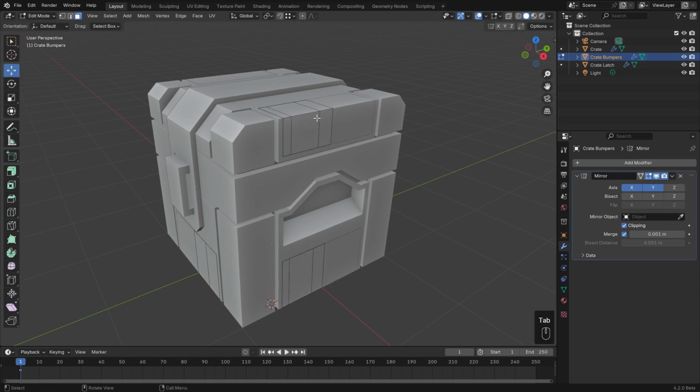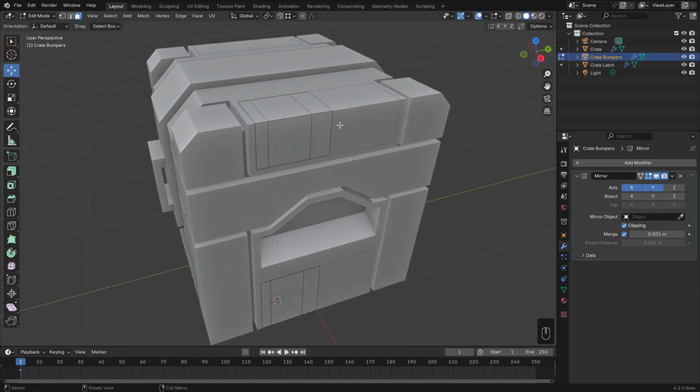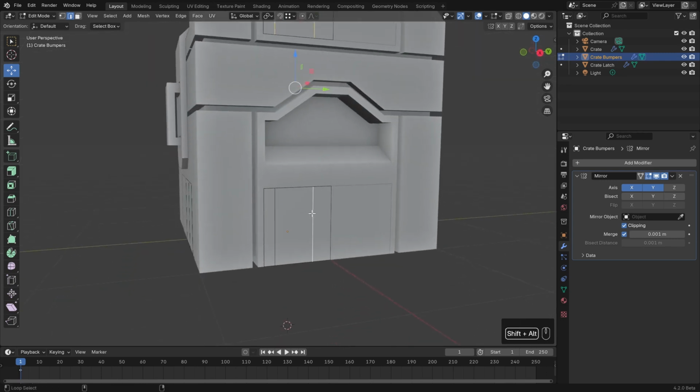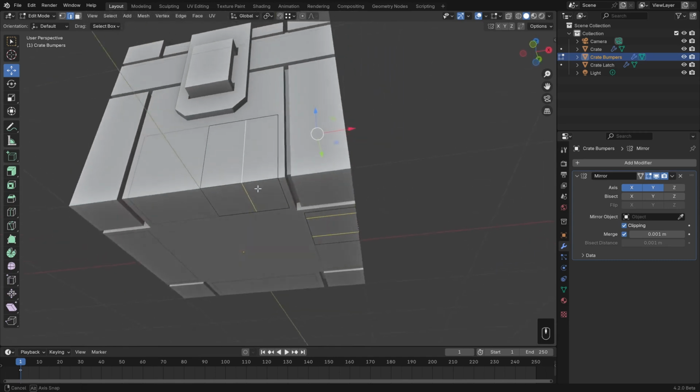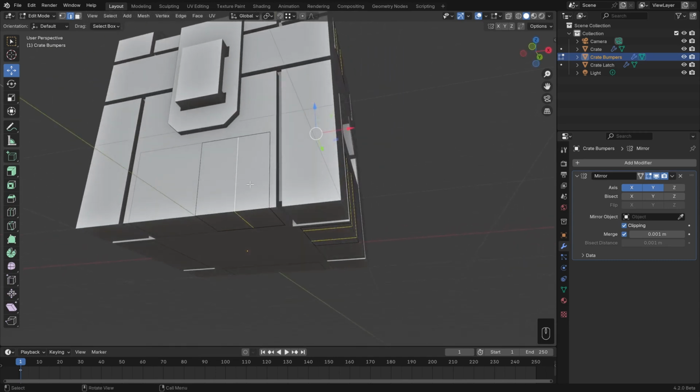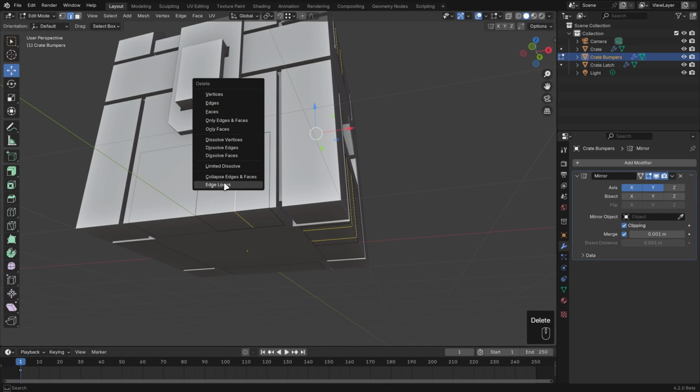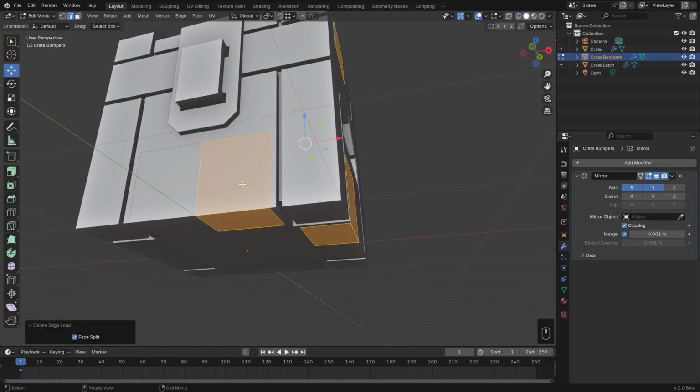Now I'd like to create a bunch of evenly spaced cuts here, but if I were to add edge loops here, they're going to run into our existing edge loops, which might not be so perfectly spaced. So I can get rid of all these edge loops just by Alt left clicking them. Let's go to Edge Select Mode first by hitting 2 on the top row of number keys, and then Alt Shift left clicking to select all of these edge loops. Alt Shift, just anything that's not part of the boundary. And then delete, and this time we can go down to edge loops. Then we can create our new cuts.